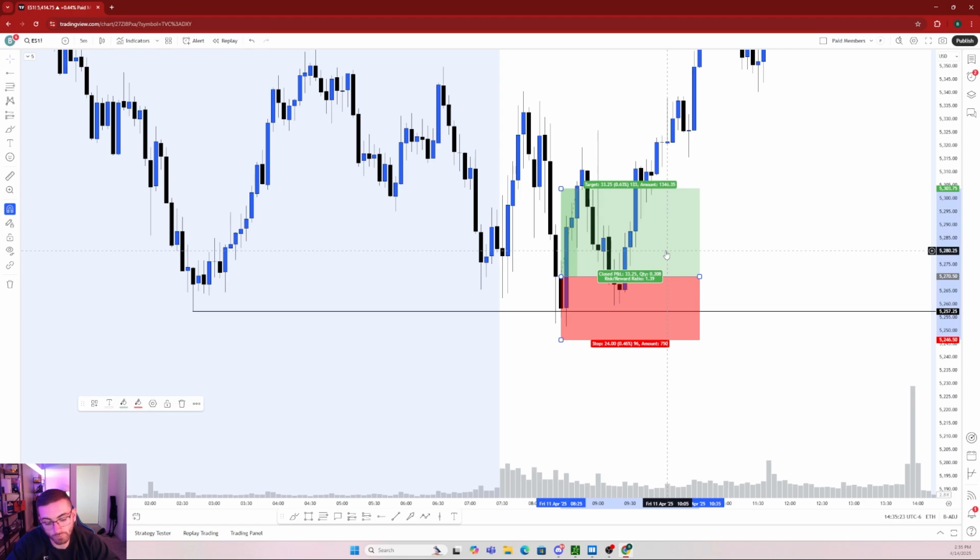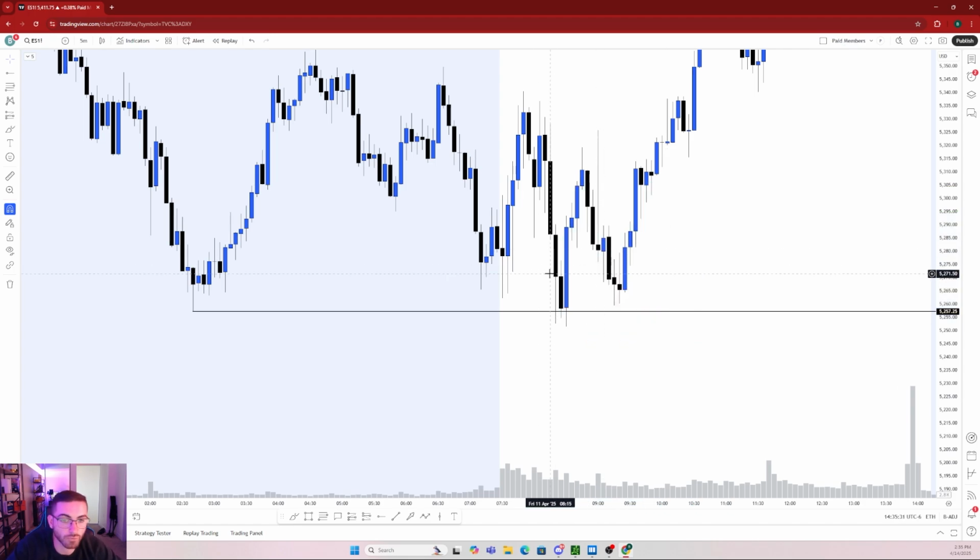Now, there are two different ways that you can look for entries. Either get long as we actually close on this candle, because again, we don't want to just go long just because we hit the area. Wait for the candle to close. So you could have entered long at the close right here, or as price came back down and retested it, which is personally where I went long, with a stop right below the low of this candle. So you could enter some of your position here and then enter the rest if we do get that retest.